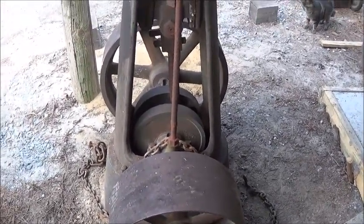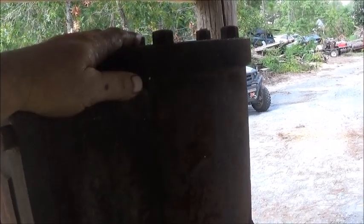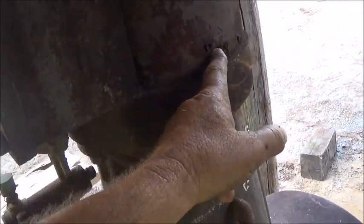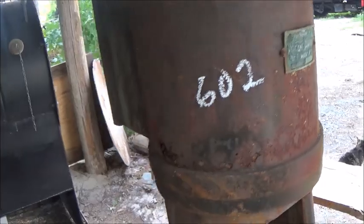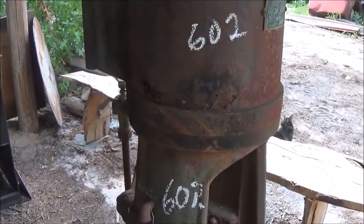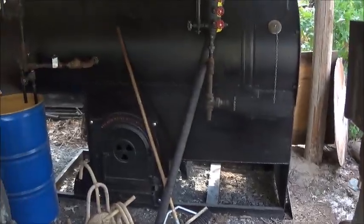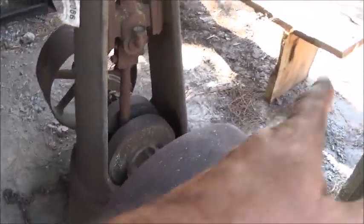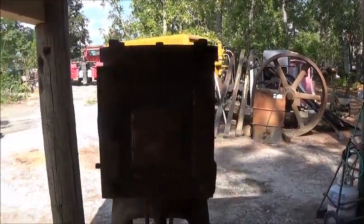I've already pulled this off and realized that someone packed it full of grease. I pulled the head off and realized somebody packed it full of grease. We need to replace this tin and we'll probably replace it with copper and put our tag back on it. This is the company where it was bought - 10 horsepower, I think it's about 56 inches tall, maybe something like that. It's a big engine, so I figured we could pipe it to that boiler too after this one. Let me get some tools and we'll start pulling some parts off.